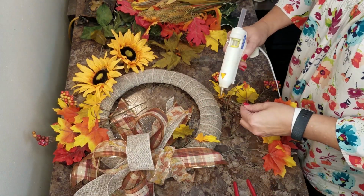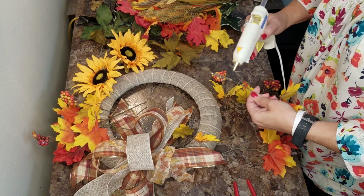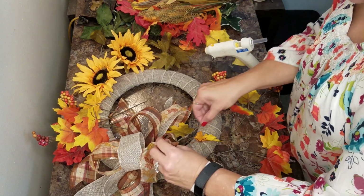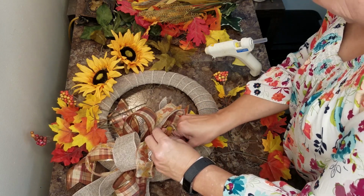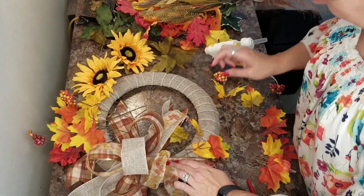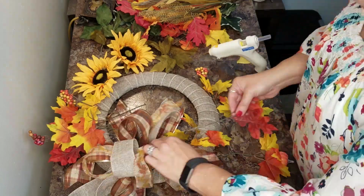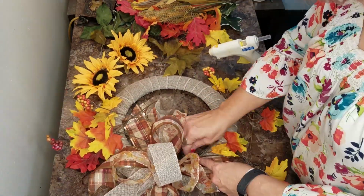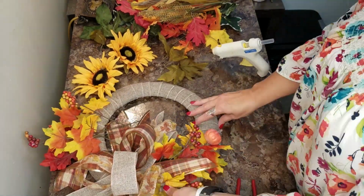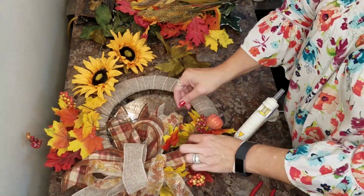Basically what I do before I ever glue anything down is I go around and kind of give myself an idea of where I want things placed. Once I get an idea, I'll then pull it all off and start putting it together. And this right here is really your preference in how you want your wreath to look. Now I will glue down things that I already know about and where I want them, but you will see in here that I still dry fit a few pieces here and there. So enjoy this process, make it your own.